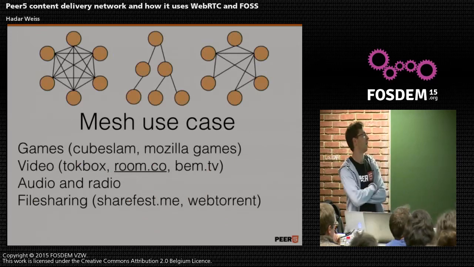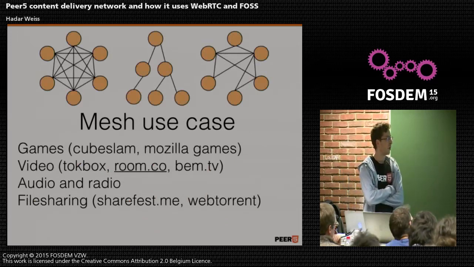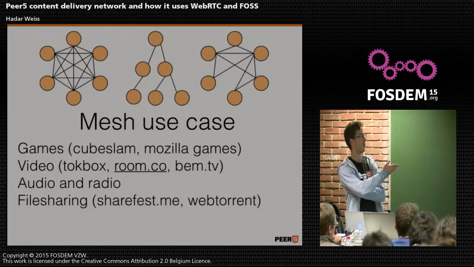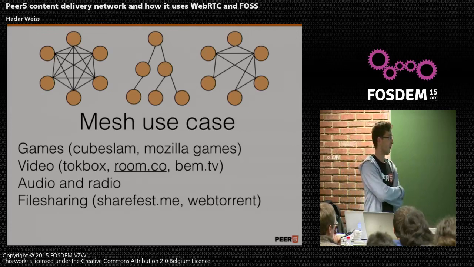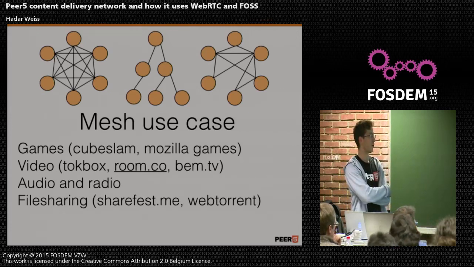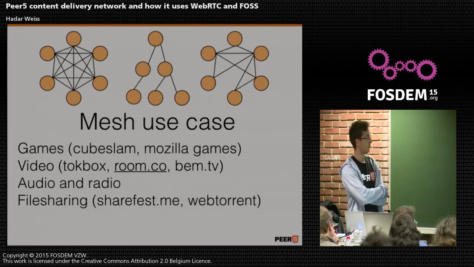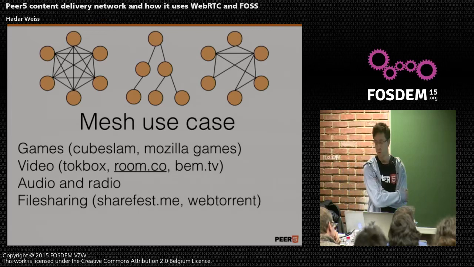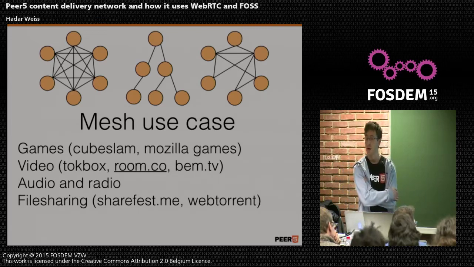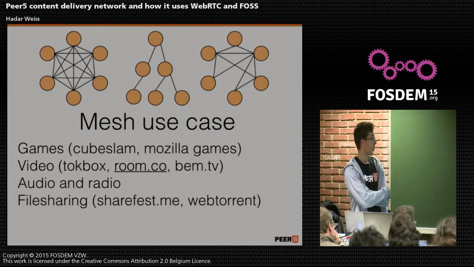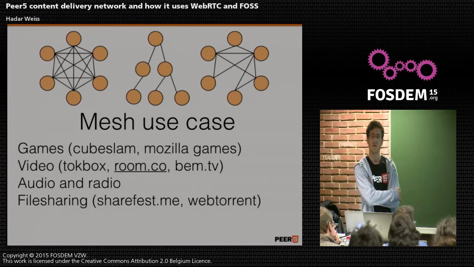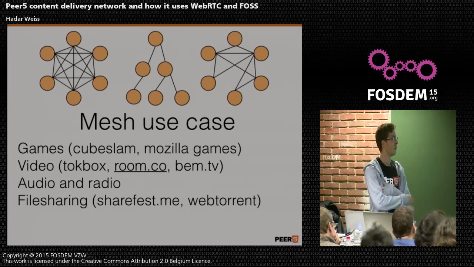And the use cases for this are varied. It can be games. I don't know if you heard about CubeSlam or the games Mozilla built. In video, new companies are building really interesting applications today, like TalkBox or Room. BMTV is an interesting live peer-to-peer solution. Audio solutions, file sharing. We have a project named ShareFast, and it's also built with these mesh networks.